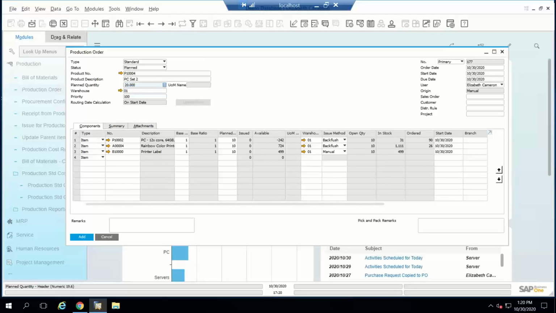So we determine what quantity we want to produce. We can make any adjustments as needed, and at our start and due date.